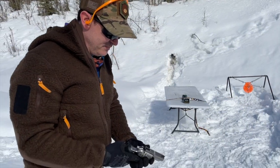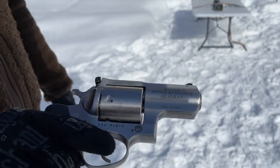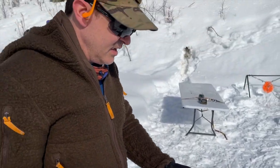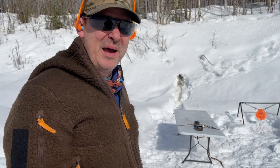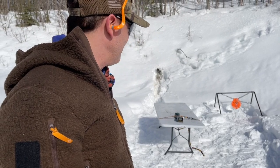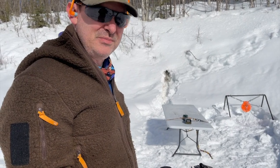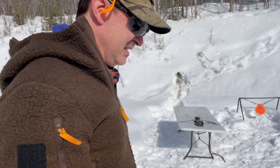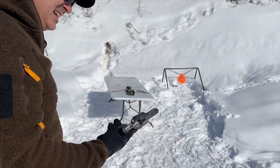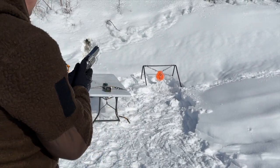All right, so first time shooting the Super Alaskan 480 Ruger. This thing is brand new. Just got it. 330 grain dangerous game Buffalo Bore mono metal. That's what I'm collecting right now because it's what's available for now. So I'm gonna see how this thing does recoil wise. Yeah, $80 a box, so support him on Patreon. It's about $4 a shot. Every ping he has is $4. That's right. So, all right, let's test her out.